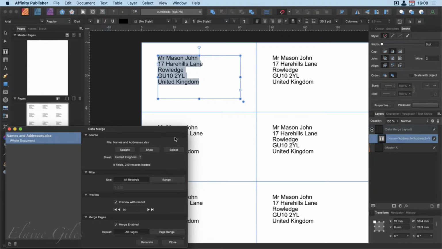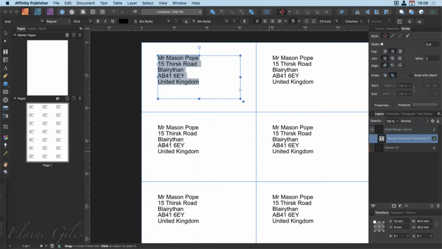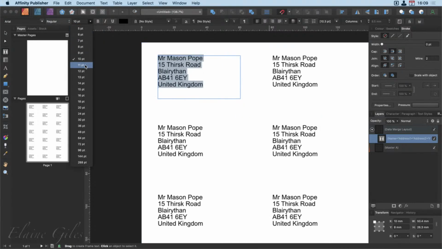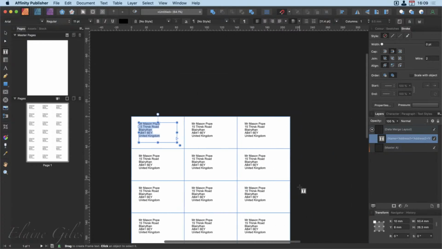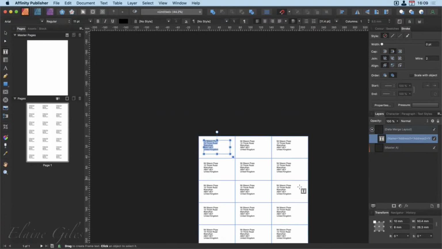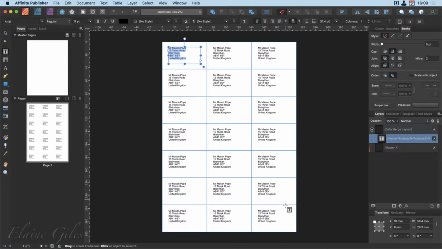Right, they fit. In fact, we could possibly make them a bit bigger. So I would check that. That's how I would check it. Okay, and up here, let's make that 11. I think we definitely get away with 11. Okay, and there's our data. So let's zoom out to the page.